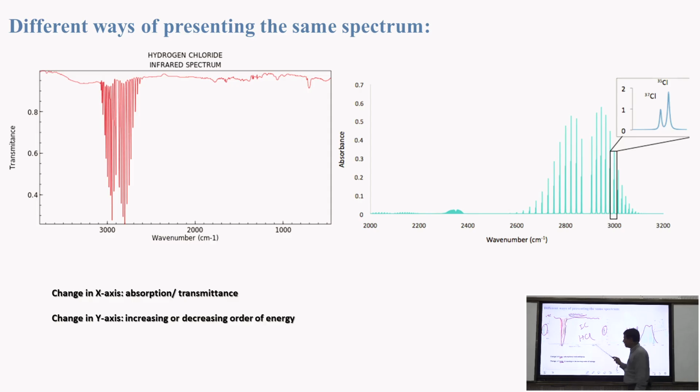And the scale here, this side, is 1000. From this to this, the energy level increases like this, in wave number. And here, the energy level is increasing like this. So that's why both this axis and this axis changed, and that's why the same spectrum looks different. So the first thing is that you should be used to seeing the axis caption. What is that? That is very important in spectroscopy.